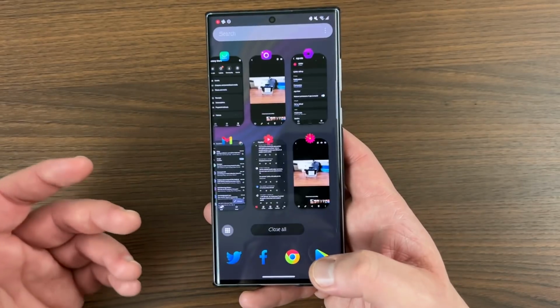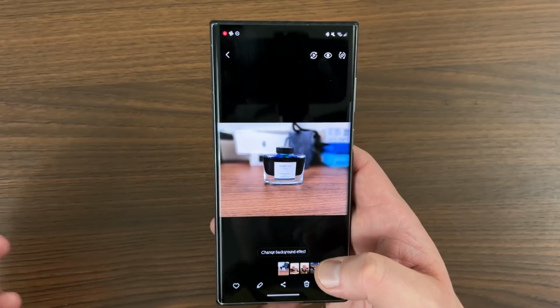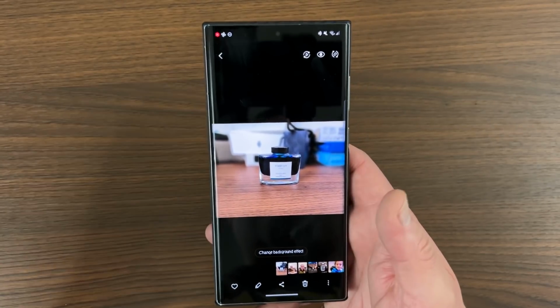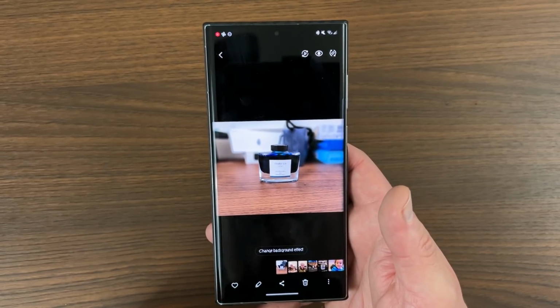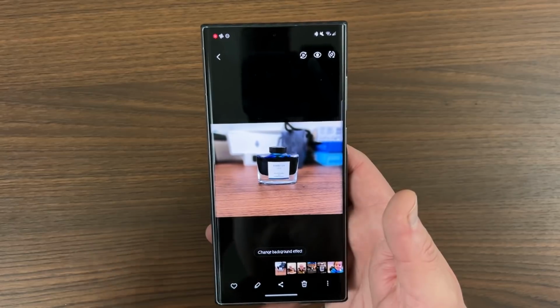Anyway, I just wanted to let people know because a lot of people are chiming in. A lot of people wondering what's going on. Is their camera broken? Is their gallery app broken? How can they fix it? So that's what you can do. You can uninstall updates to the gallery app. I'm going to keep playing around with it. And then, of course, when there's an update to this that fixes it, I'll let you guys know and make another video on that.